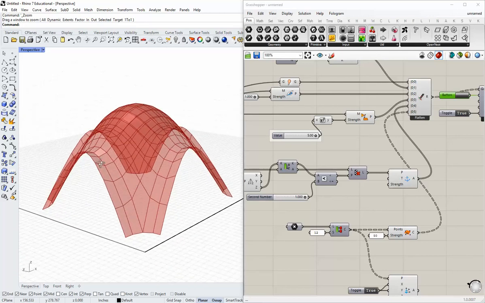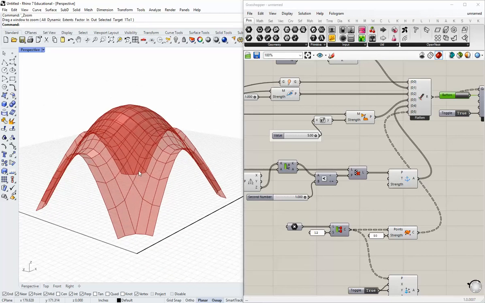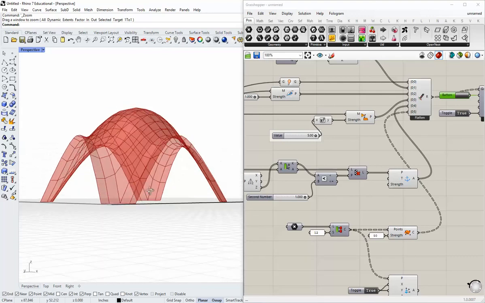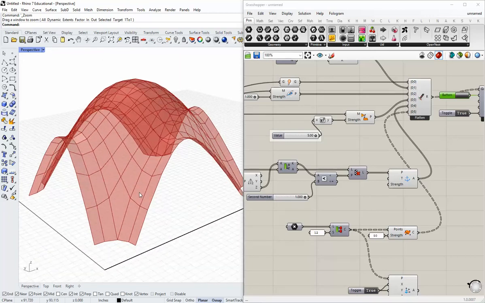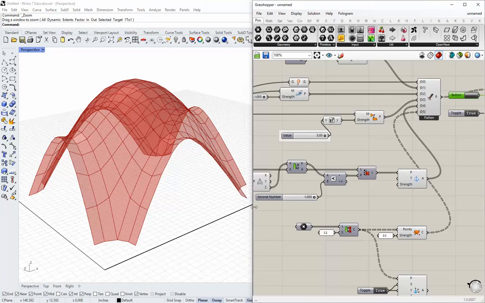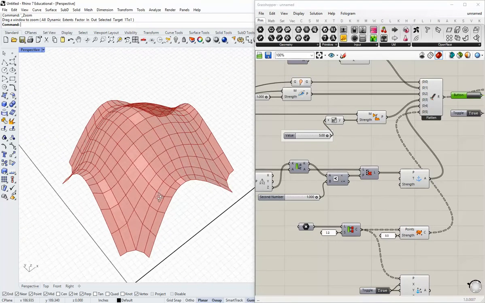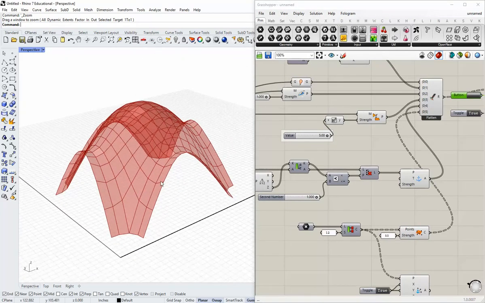The next step is to give it thickness. So we're going to need to offset it. We're going to need to loft up the little webbing in between, and we're going to have to make sure that all of that is planar. So the offset has to be planar, and the linear frame between the two surfaces will have to be planar as well in order for us to fully accommodate the limitations of our material. All right, so we'll do that in the next step.